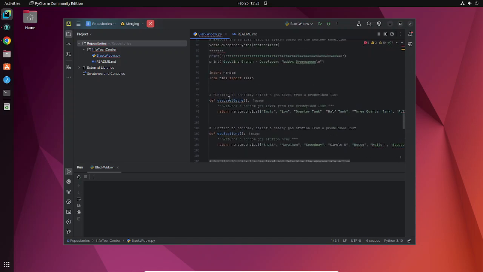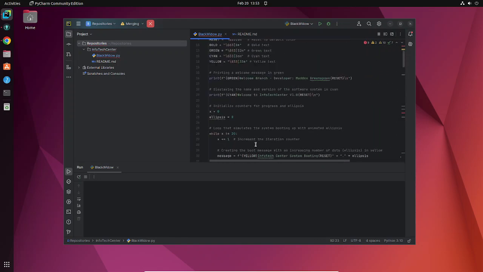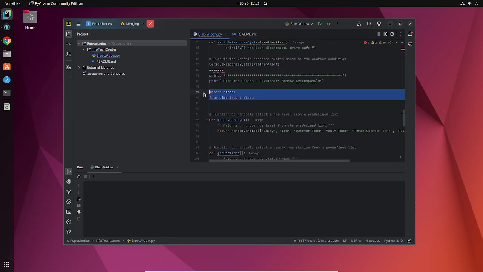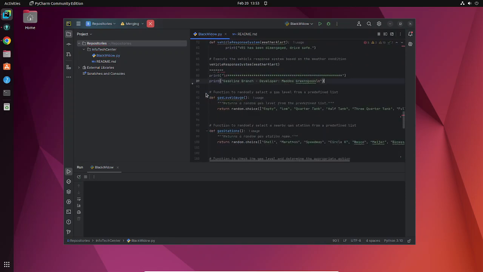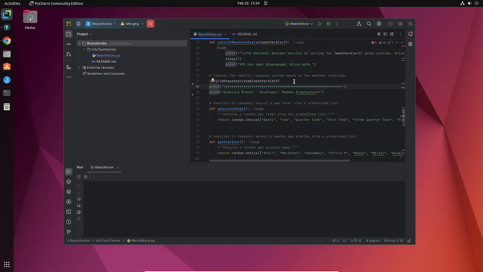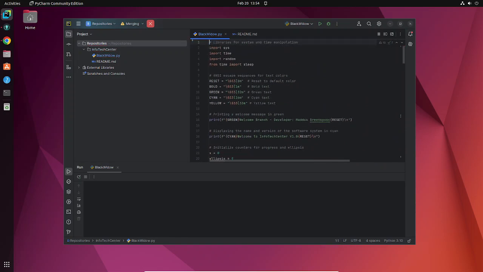Then scroll up. Don't need these imports, as we already have them right there, so we can just get rid of them like that. Then this was a little divider that it made for us to show where it inputted our code. Don't need that anymore, so let's get rid of that. And then this is the head. Don't need that, so we're going to press delete twice and get rid of that.